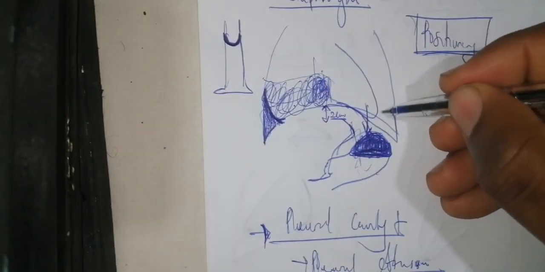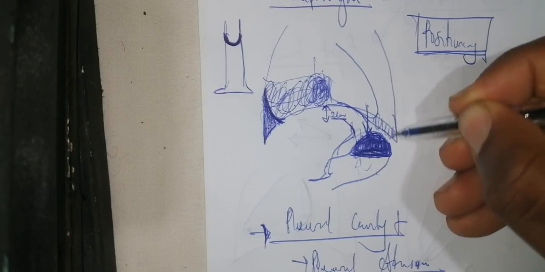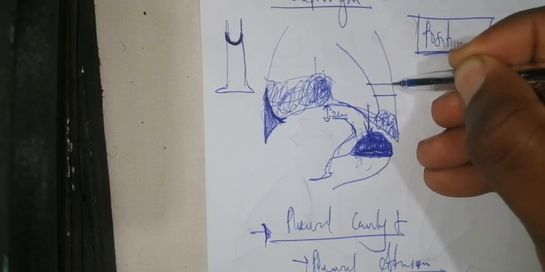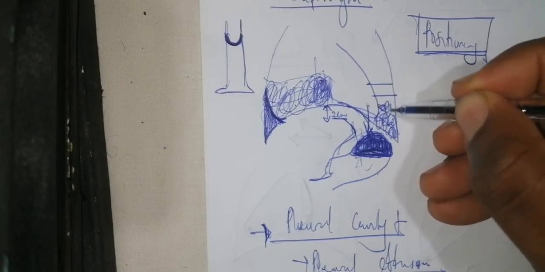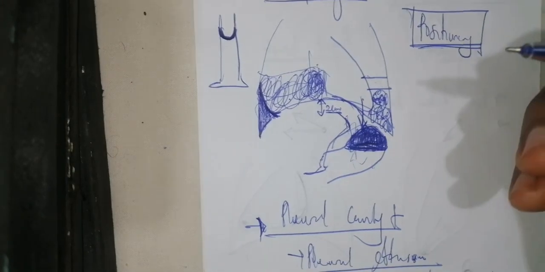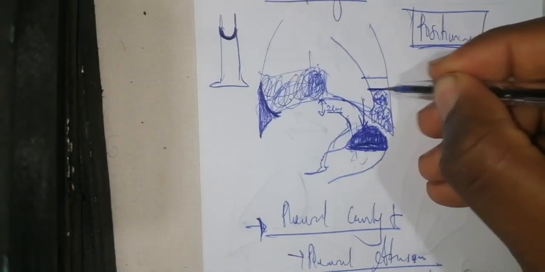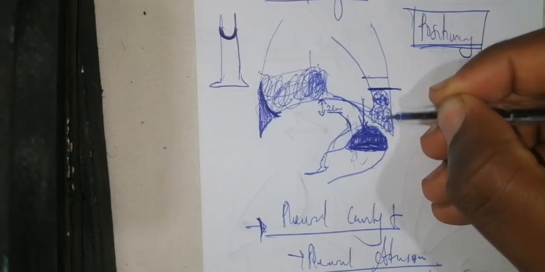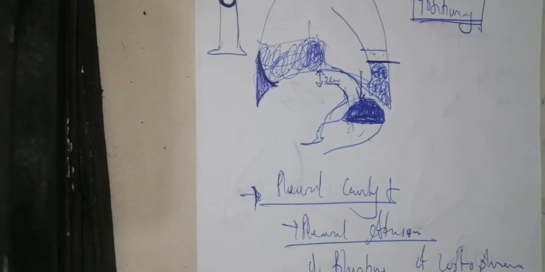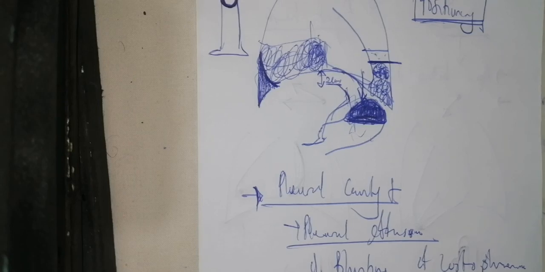Is it clear? And air fluid level, meaning that on the chest, let's say that you are going to have the opacity here, at the costophrenic angle, you're going to have air fluid level shown as such. This zone here is going to be opaque, while this zone here is going to be lucent. Is it clear? Air fluid level, you have a horizontal line separating a zone of opacity and a zone of lucency. Is it clear? That's called the air fluid level.